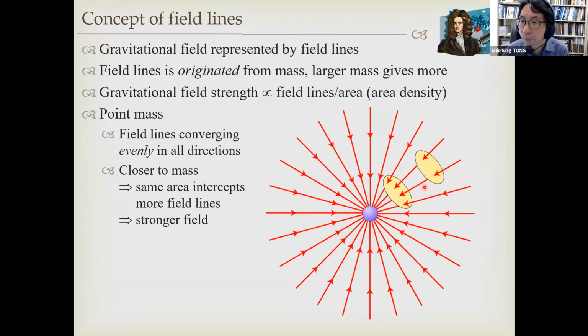If you study electromagnetism in year 2, I will teach you how to represent the number of field lines by a more precise mathematical language of surface integral. But that is another matter. In the meantime, it is sufficient for us to use this picture to derive all the phenomena about gravity that we need. Okay.